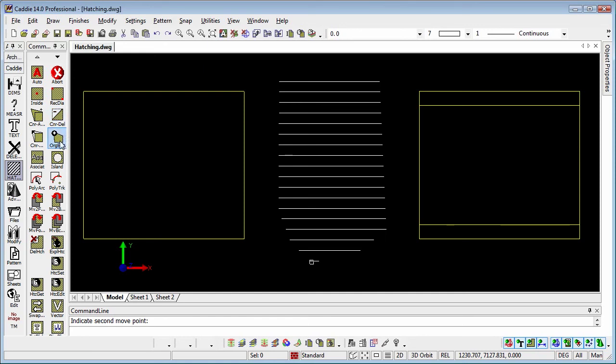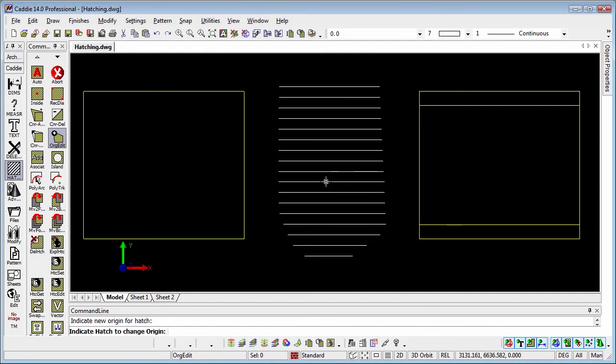We can change the origin of our hatching as well. So if we want the origin of our hatch to be a specific point, so if I move it to there, you'll see that the hatch lines actually move up. So if we're trying to line everything through, course from a particular point or set out, say, ceiling grid tiles or something like that, then that's exactly what we can do there.